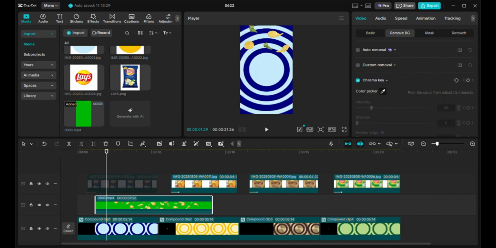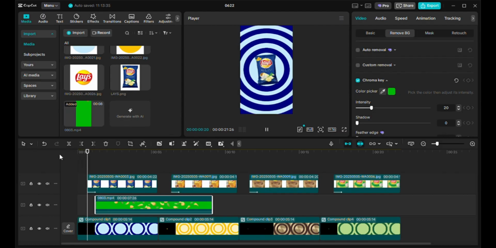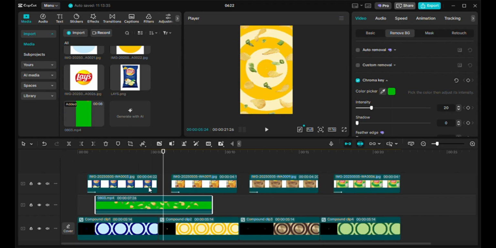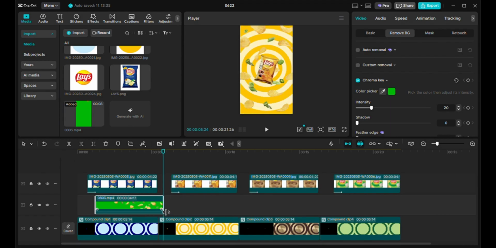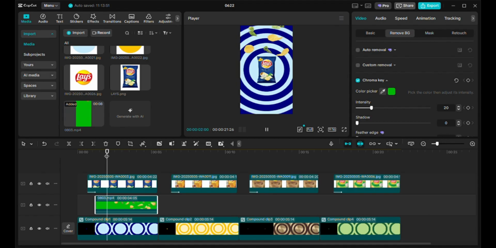And now I want to create an animation of it falling, then having a slow-mo, then it continues falling, then just falling straight up. So I'm going to do that by going to the speed. So I'm going to click on curve and click on bullet.